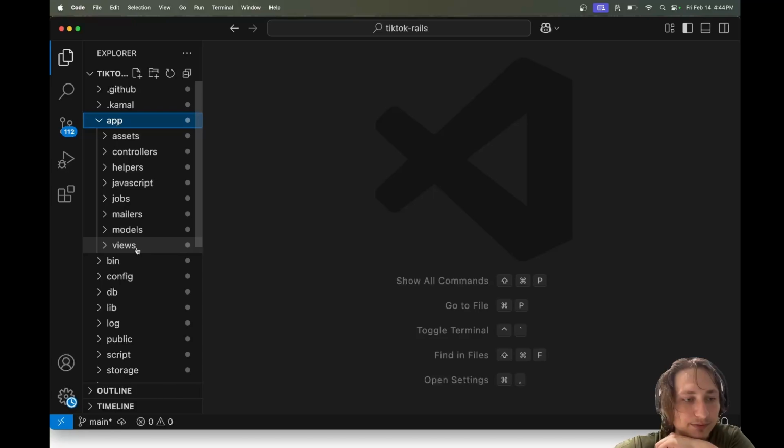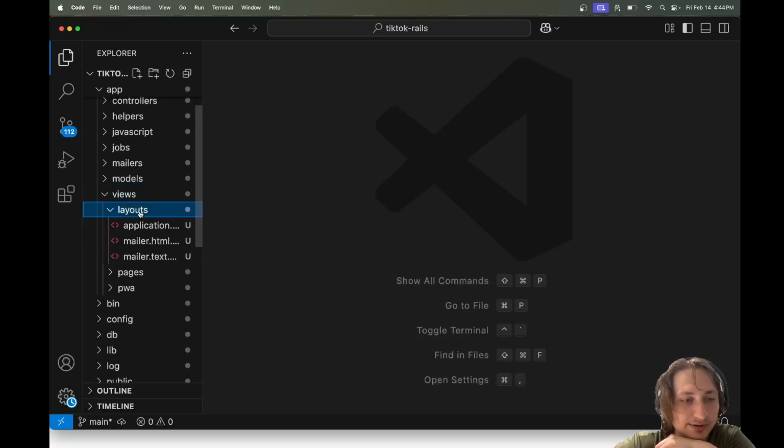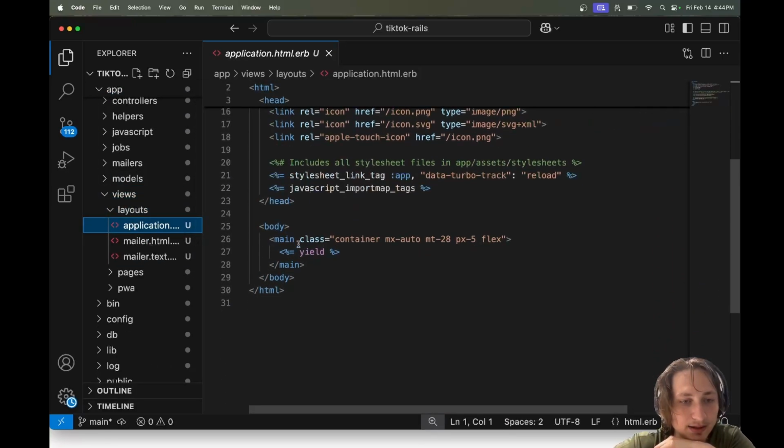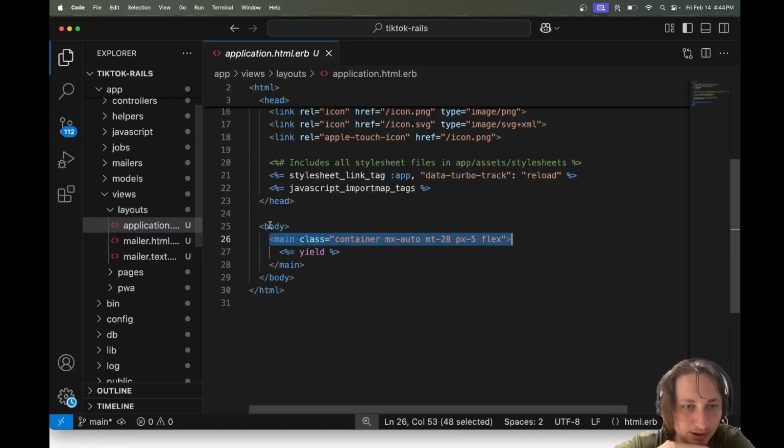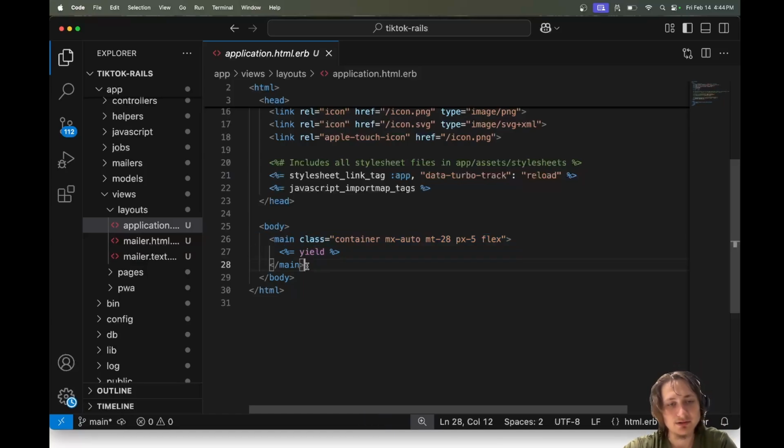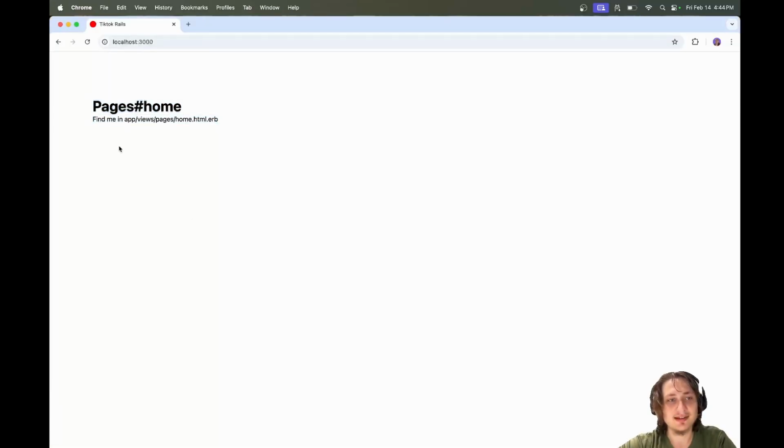just the app views, and we're going to go to the layouts application. And what I'm going to do is remove this main container inside of the body. This is something that's added when you specify Tailwind as a CSS framework. For whatever reason, they add this main container because they think people want containers, but I don't want a container because it adds all this padding around the content.